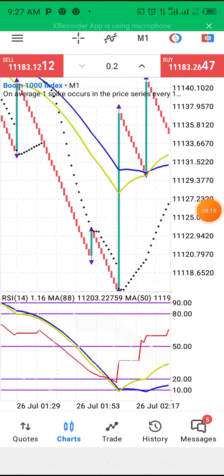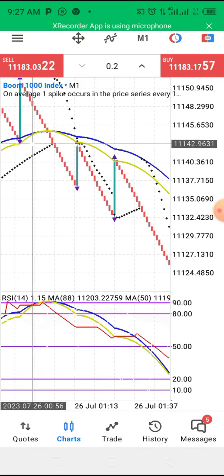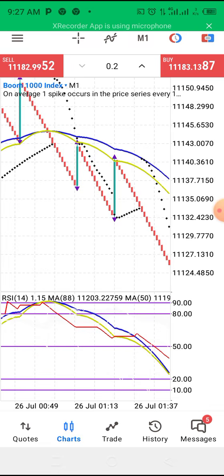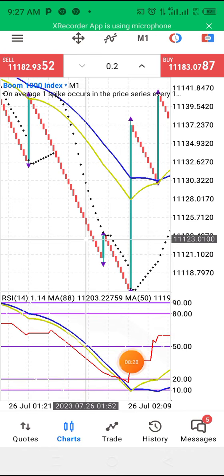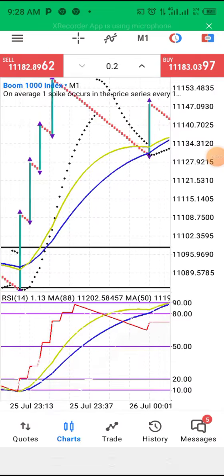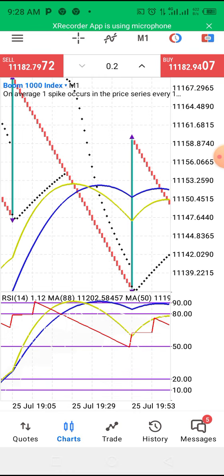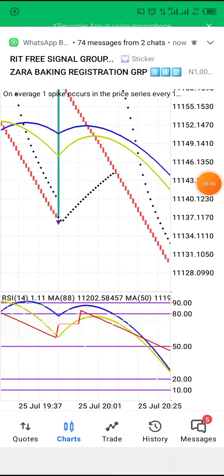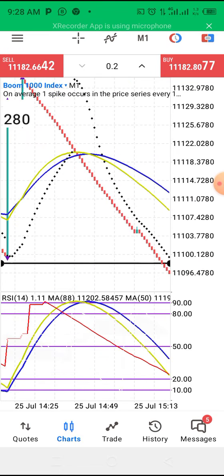So I can hold. You see how long it moved from here down to this place before, as they converge down. As they converge down, they started spiking. It moved from there to this place before it started spiking much. So I will allow this Ichimoku to do what? To be above this way. You see Ichimoku is above here. Then in the near future, I saw the crossover. I will enter and hold. You see, even after the spike, it will go down. All right, so that is how we run this too.